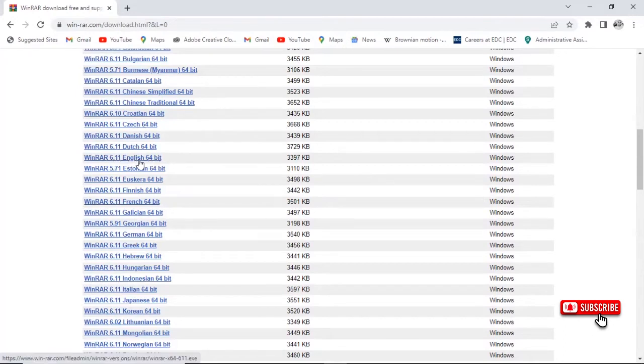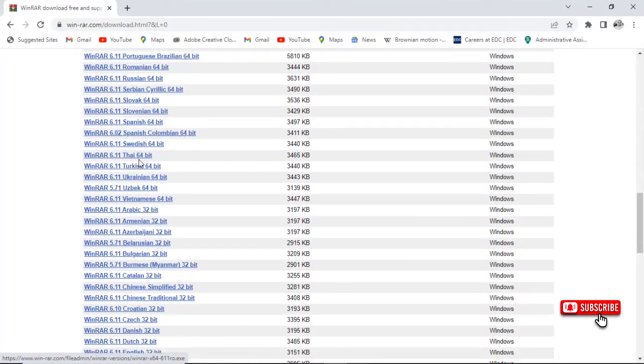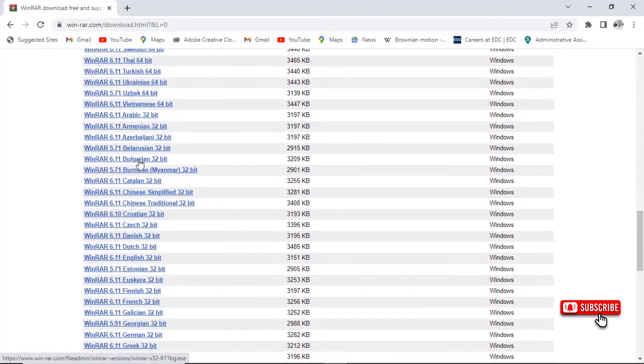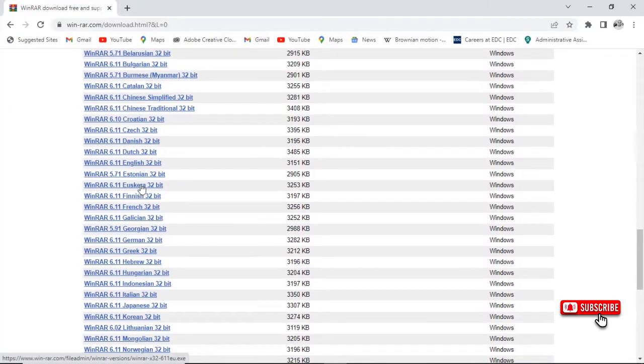If your computer is of 32-bit version, you come and choose English 32-bit.